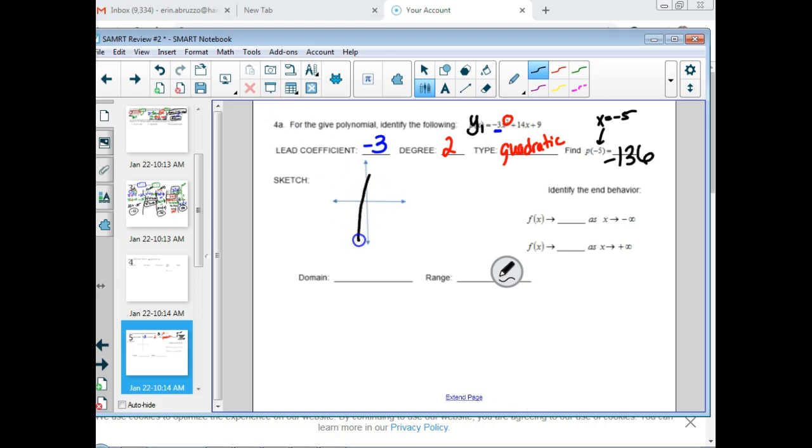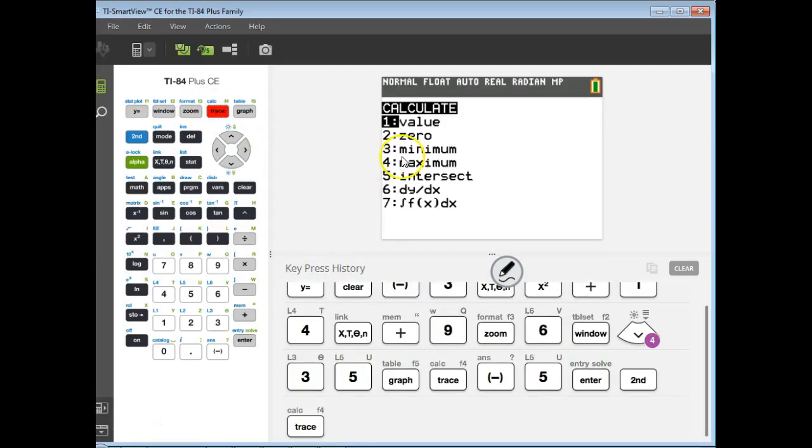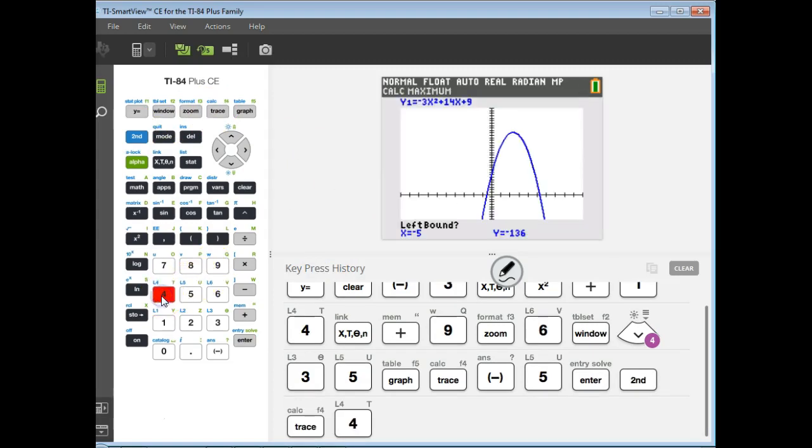All right, so we have this lovely quadratic that looks like this, and I think it would be really important for us to go ahead and identify this xy ordered pair. So let's figure that out. That is a maximum. So going to our calc menu and choosing maximum. Now remember, I have a very slow lag. I can estimate that the maximum is about between 2 and 3 right here. So something before the maximum would be like x equals 2.